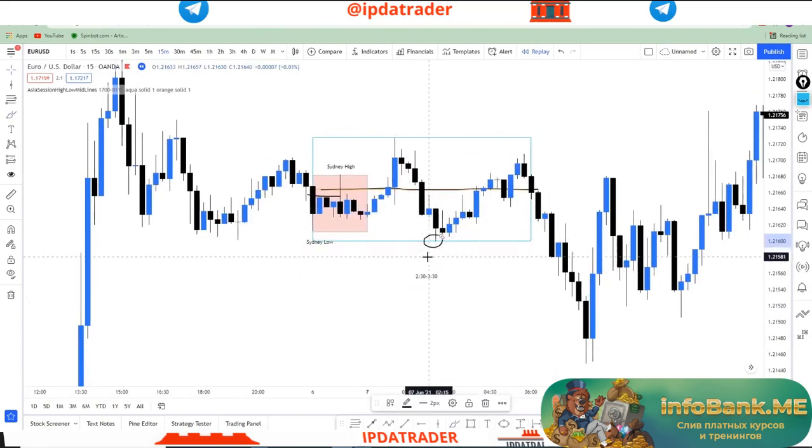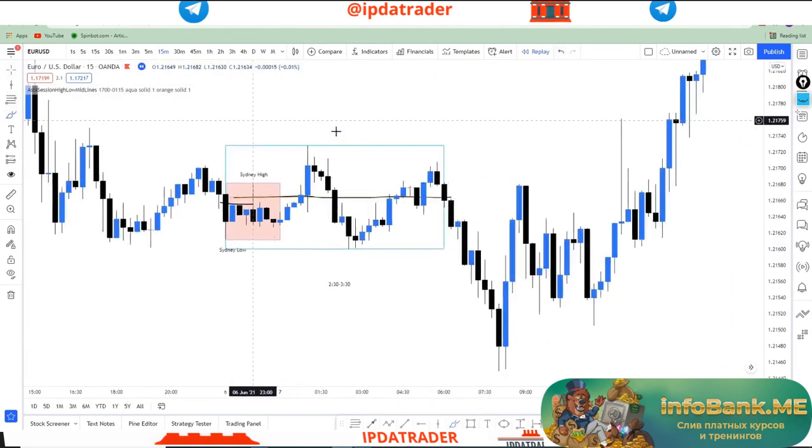This is not random. This is not coincidence. This is actually how the algorithm operates, right? We create the Asia low at 2:30 in the morning. We move up for the rest of the Asian session. Great. Now, after that, Frankfurt kicks in, and as we said before, the goal of Frankfurt is to raid one of both sides of Asia.